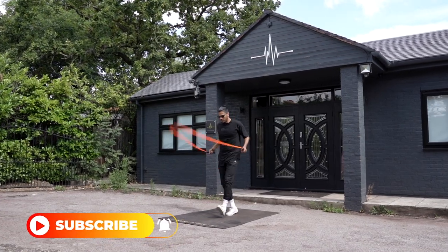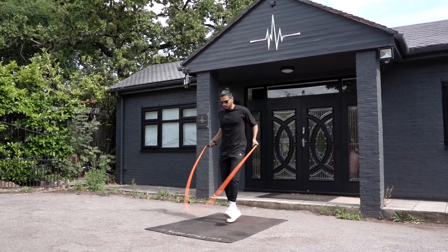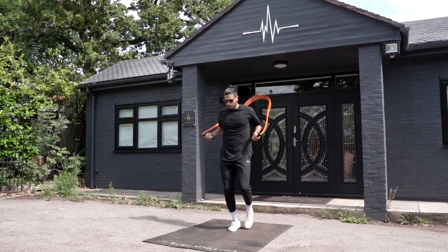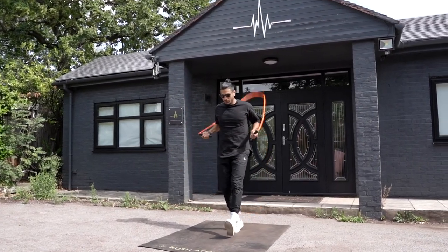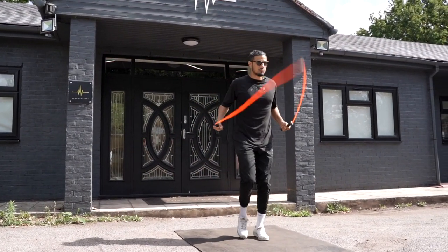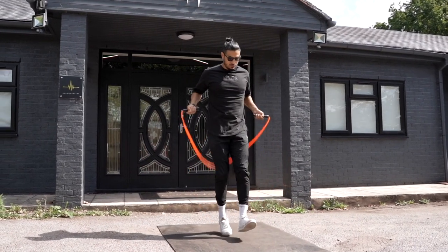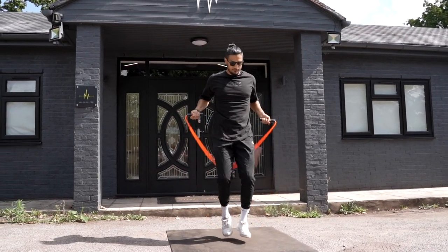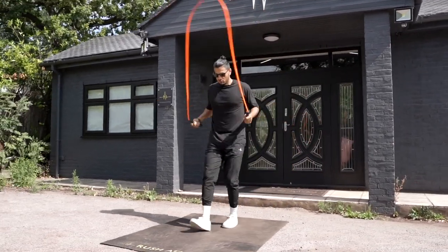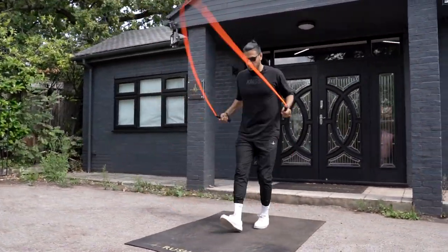The next move is toe kick outs. This is a really cool move that I think is underutilized. Again, you want to stay on the balls of your feet, keep the heels off the floor. When you're shifting your weight left and right each skip, you're going to kick the foot out - get the toes facing as high as possible to give it that really nice aesthetic look. You're just going to touch the heel on the floor in front of you, and it's a very light touch. That gives it that lightweight, bouncy look, always just lightly touching the floor with your feet, which makes it look really sharp.